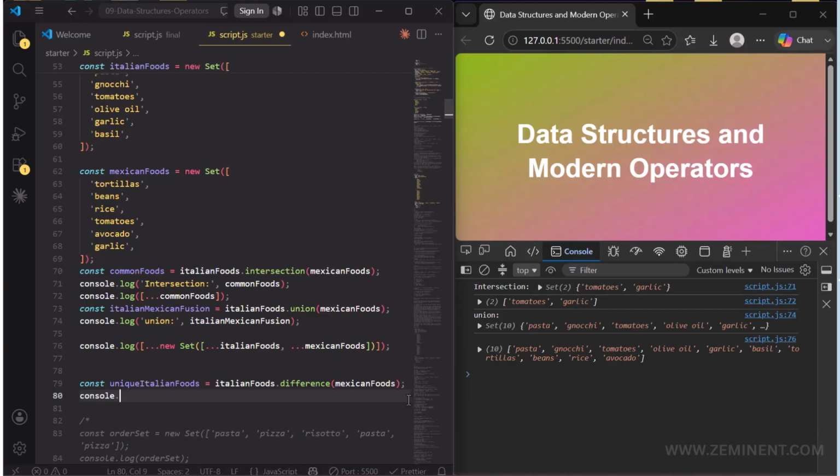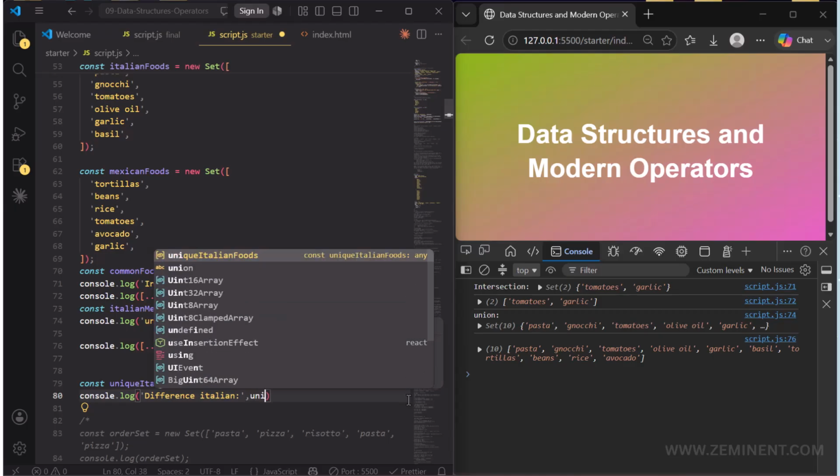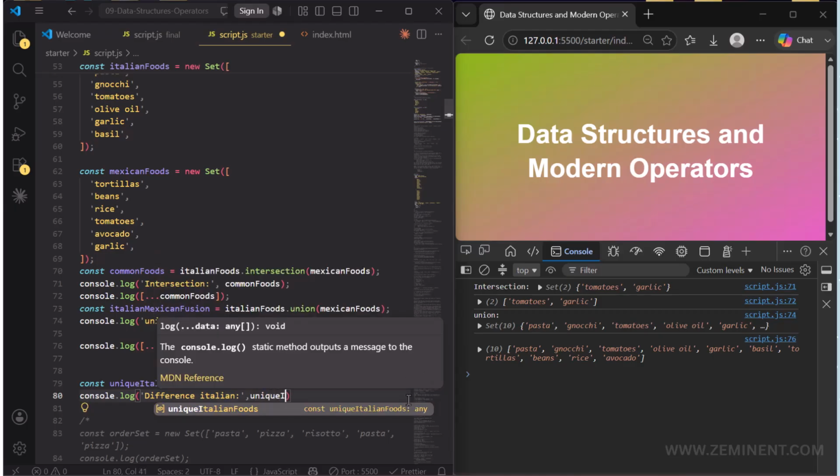Let's write console.log difference, and write unique Italian foods.